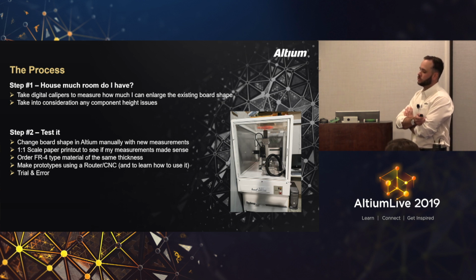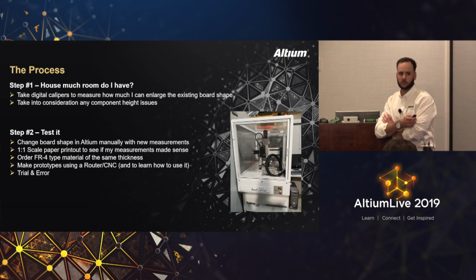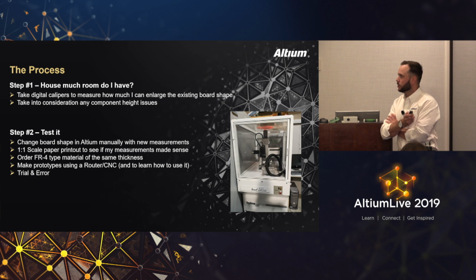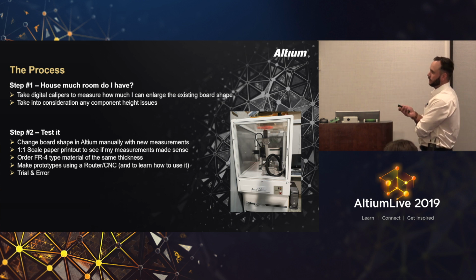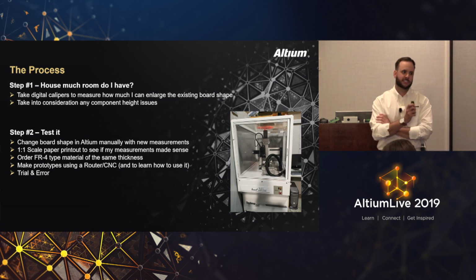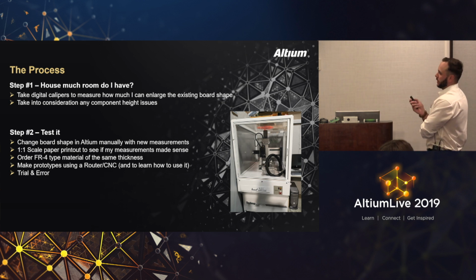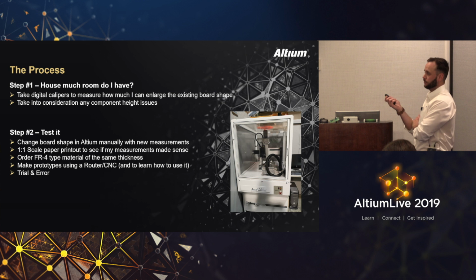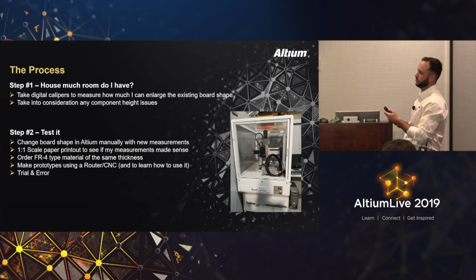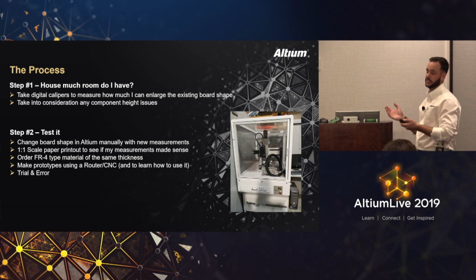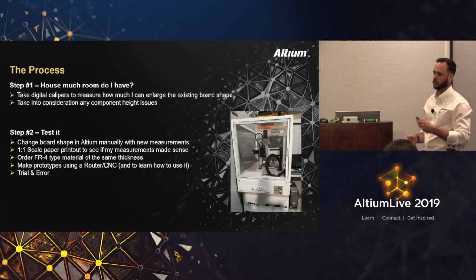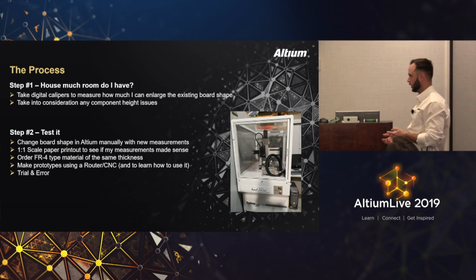I was like, okay, well maybe we should take into consideration the PCB board shape as well, because that's something that should be considered, and I have components on each side of the board. So we ordered a FR4, like a Garolite type of material from McMaster-Carr. We got that in, and I made sure I ordered an ample amount of excess because I knew I was going to screw some of it up. From there, we took the DXF and put it into a DaVinci CNC router, and I had to learn that as well. It was essentially trial and error until we got it right.